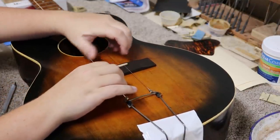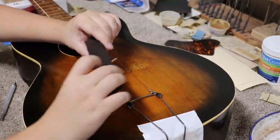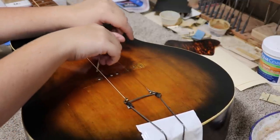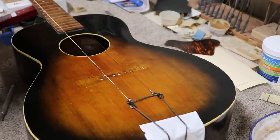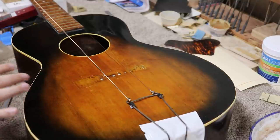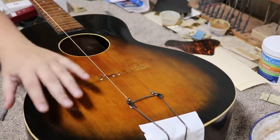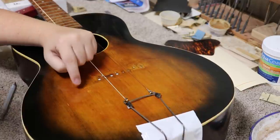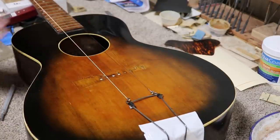I'm going to get the fine tip mechanical pencil and mark the front of the saddle - that's the more important side, that's where the string leaves the saddle, so that's the intonation point. I can see the line on there - that'll be where I cut the saddle slot. I've got a nice score line in the finish for me to take the finish off inside this area. The new bridge is bigger than the old bridge, but I actually thought the old bridge was a little too small - probably didn't give enough support for this top, which is why it was bulged and broken so bad. The new bridge covers a little bigger area. I'll bring you back once I get this whole string rig off of here and we can move on.